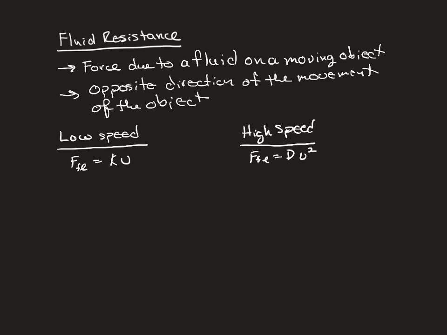So there are two complications to these formulas. We have these constants, k and d. And k and d depend upon a lot of factors. So if you do a little bit of googling, you can find some formulas in order to be able to calculate these based upon the size and shape of your object, the density of the fluid.